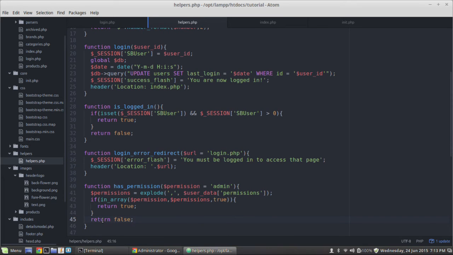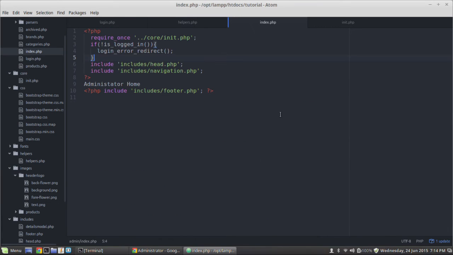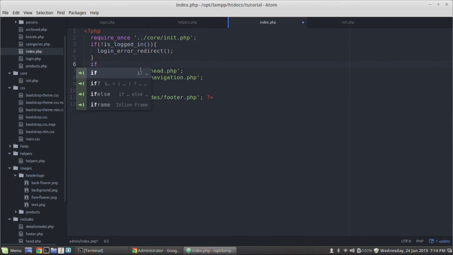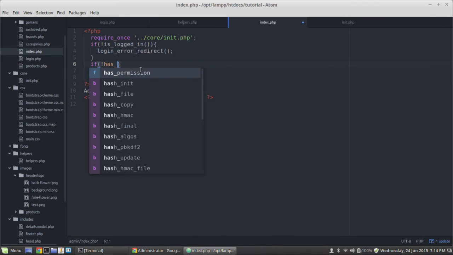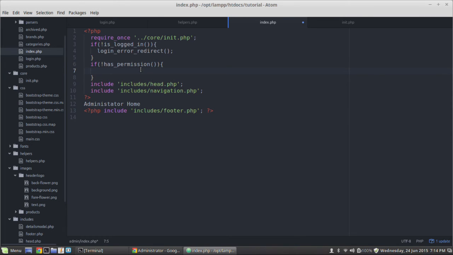Okay, so what I can do now is in our index page, and we're probably not going to put this on our index page long term, but we're going to say if not has permission, okay, then what do we want to do?